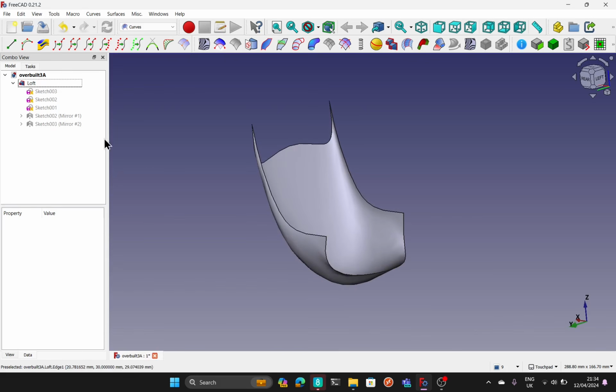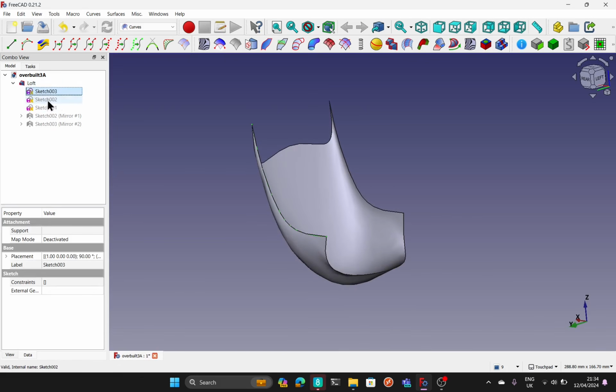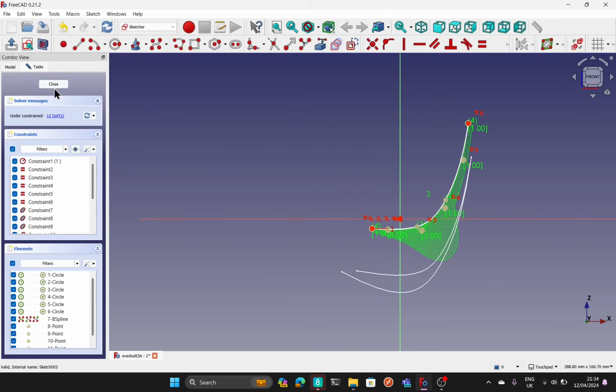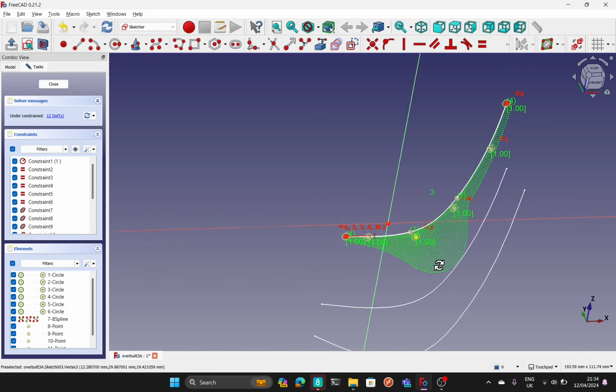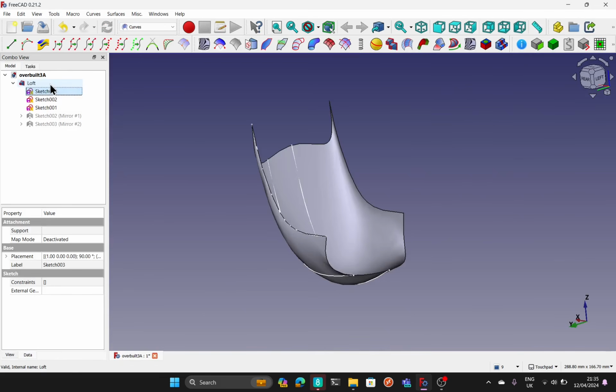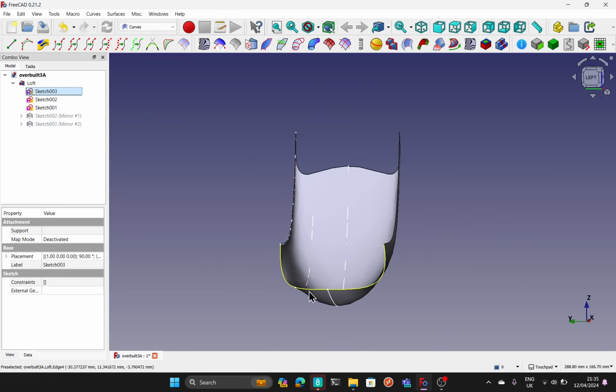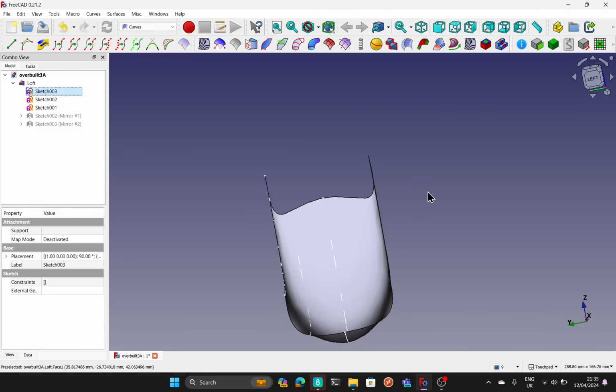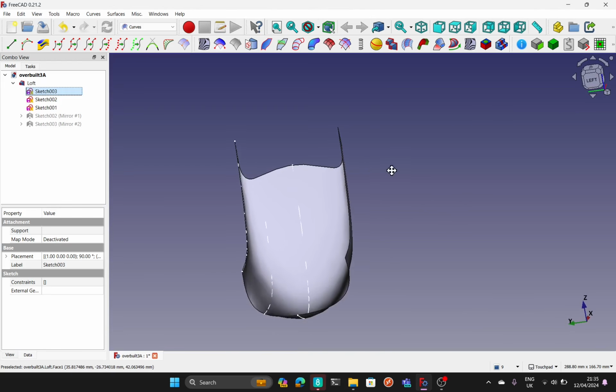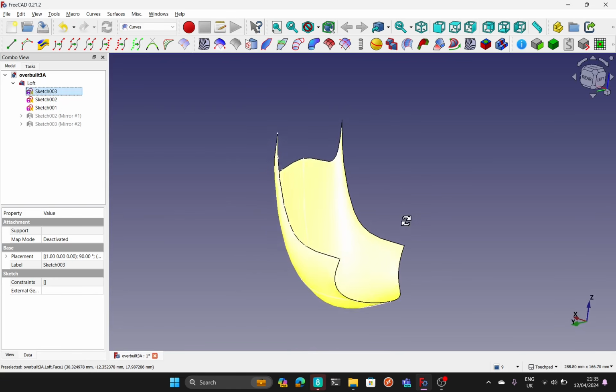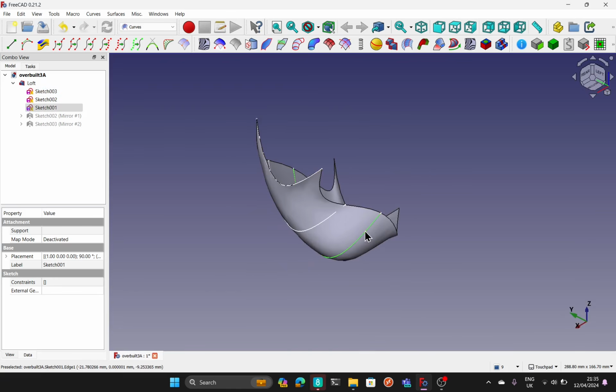The loft itself has been made from sketches. So this is the overbuilt surface made by a number of sketches. So 3 sketches there, and they're basic B-splines. So we look at them, the B-splines, and what's happened is that we created one, copied it, and moved it along the Y and the Z axis. So my original was the middle one here, this one here.